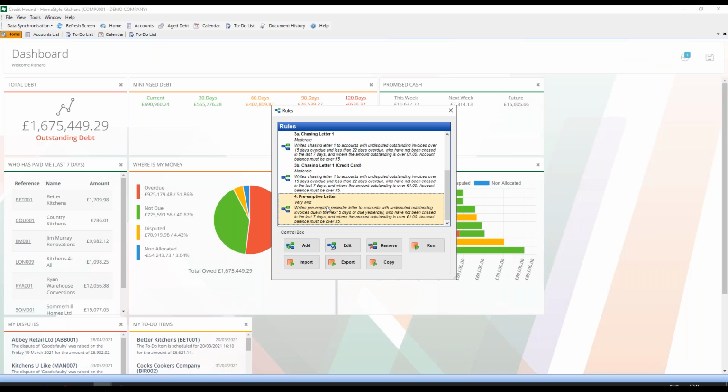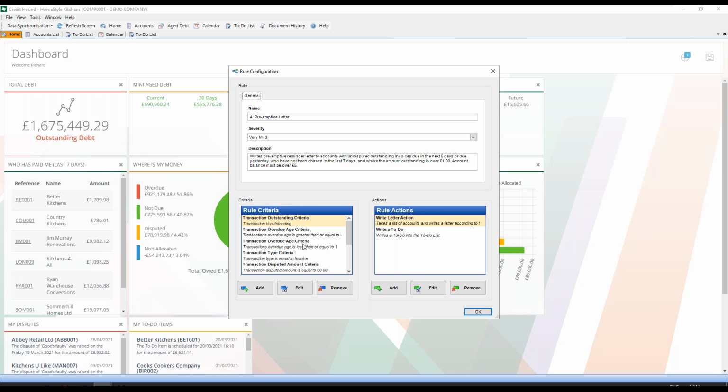So we come back to the rules. The only rule I've run so far today is this preemptive rule. It's going to all customers 10 days prior to due date. But again, a couple of times even, I've said that this rule does not need to apply to all customers. So how do we make sure that doesn't happen?